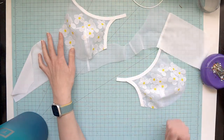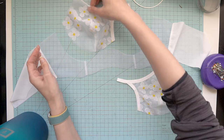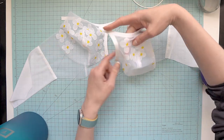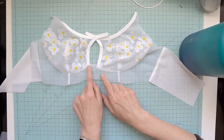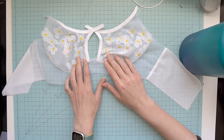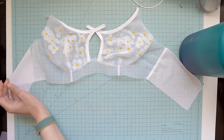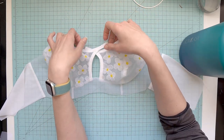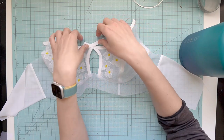Now I'm going to go ahead and place these into my frame. Because they don't meet in the center front, I'm going to start at my underarm edge — which I don't normally do, normally I start at the bridge — and pin along to the center front. I should have about half an inch showing just in the middle. Here it is with the cups inserted into the frame. This section still has that raw edge, but the raw edge will be covered up by the underwire channeling, so I'm not concerned about it. I'm really liking how this looks — it looks really sporty. I'm going to wait to put my ring in until after I try the bra on and know exactly how far or close I need to make these.